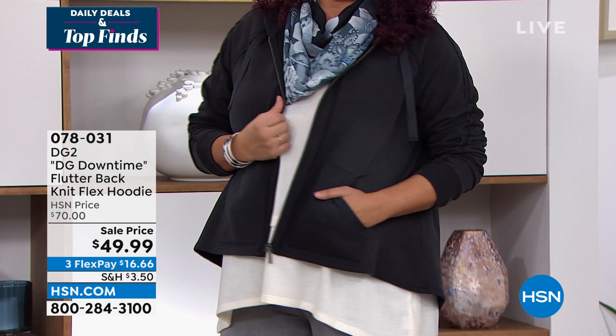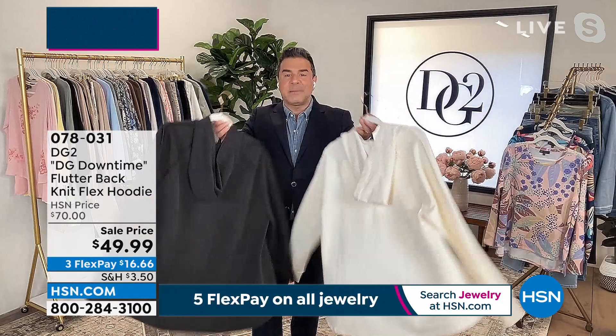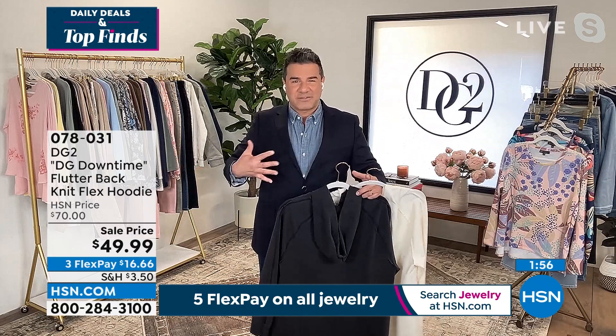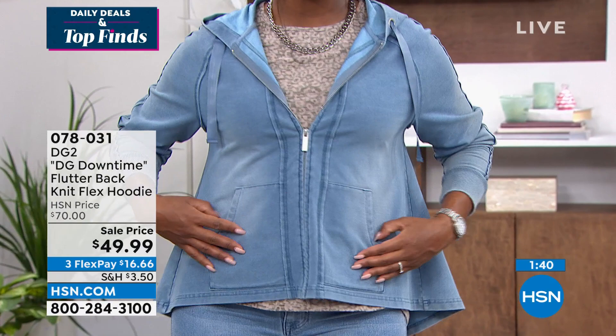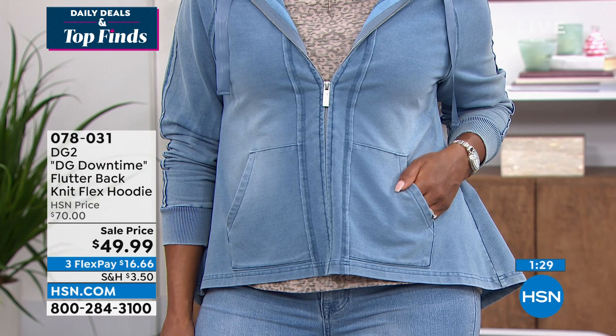The ivory is having a huge moment at DG2. This holds a candle to those $200 athleisure pieces you'd find at a high-end boutique. The fabric has a lot of body and structure — even though it's stretchy and soft, it really finishes off your silhouette. If you have a softer torso, sloping shoulders, or a little tummy, this fabric is magic because it gives you soft structure: a nip in the waist, a curve over the hip line, and gorgeous coverage. Diane hand-rubs these the same way she does denim — a true diehard Knit Flex favorite.